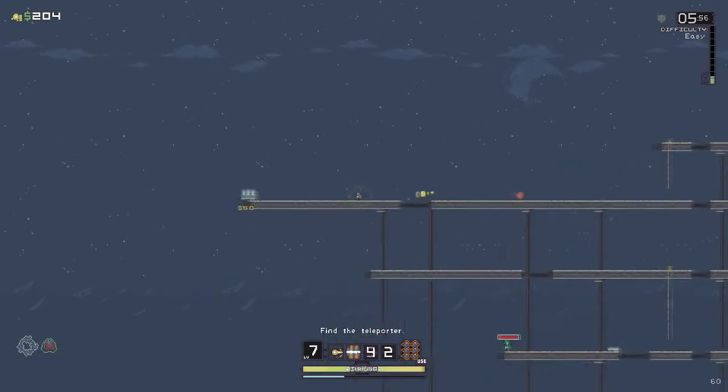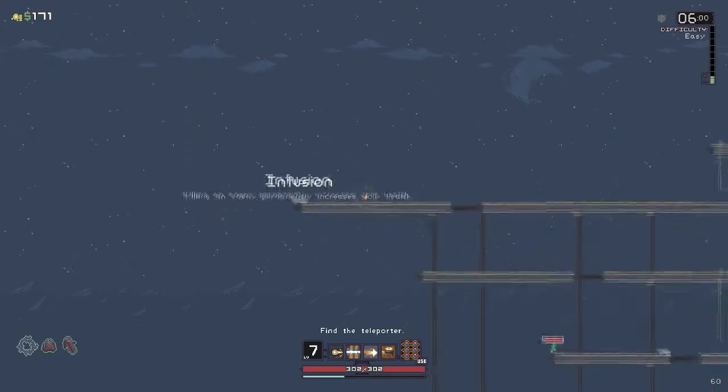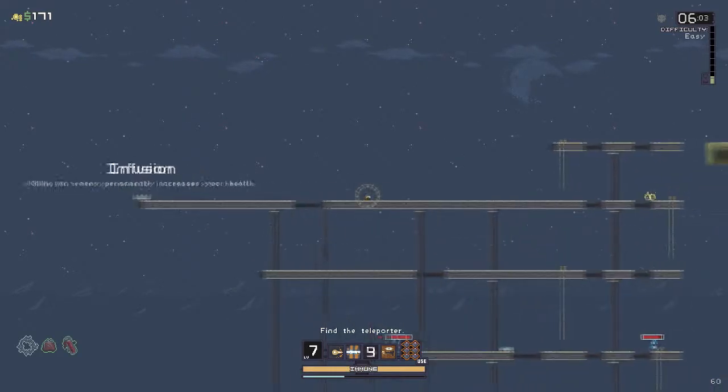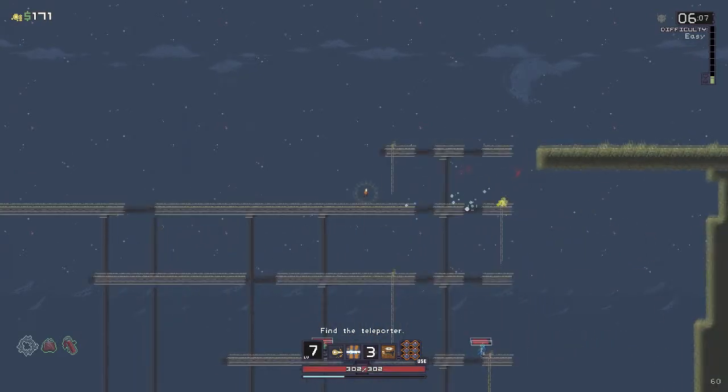So now we're just going to jump over here, get this chest. Got loads of money now. Oh, yes, I love this power-up. It's really useful early in the game. Basically, every time I kill an enemy, I get an extra health point on my max health. And this really adds up.